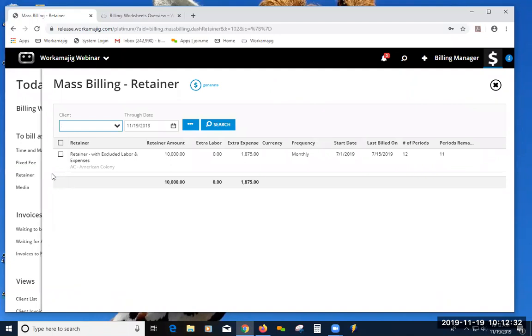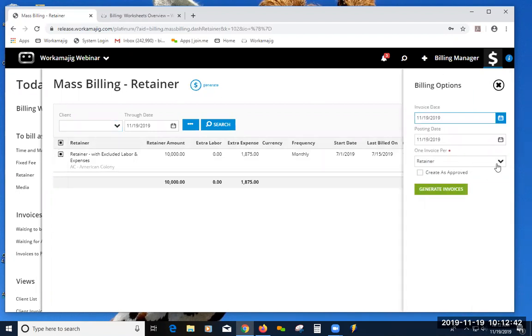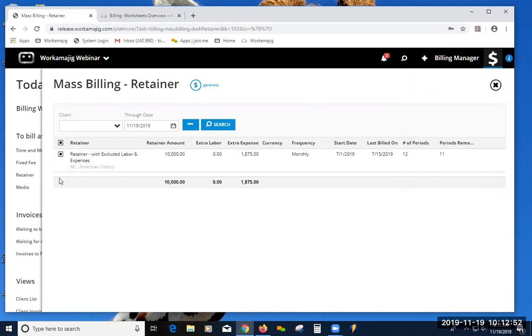It's a contractual amount. Clients already agreed to it. There's nothing they're going to argue about. Go ahead and get those billed. And if you have multiples, you can even do one invoice per client. So if you've got multiple retainers for a client, you can put those all onto one invoice. Go ahead and create those retainers.